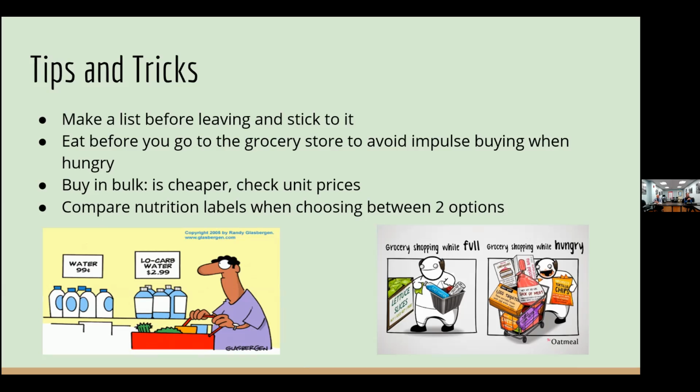Other things that we want to do, again, I'm just going to reiterate, you always want to look at the nutrition labels, look at the difference between the products, look at the serving sizes, look for sodium, look for fat, look for sugars. Added sugars are very important to look for. And you always want to stock your house with anything that you need. So you can always purchase more non-perishable foods like frozen vegetables, beans and legumes, and frozen fruits that are in water, not in sugar, so that way it's always on hand and you always have something in the house. And then when you go shopping, you can buy in bulk, which is sometimes cheaper that way.